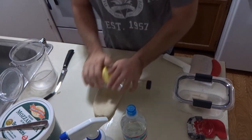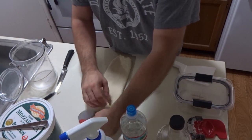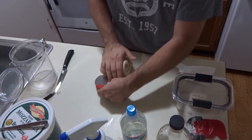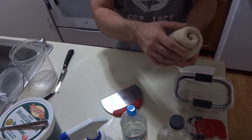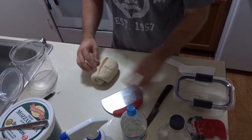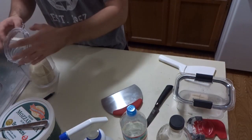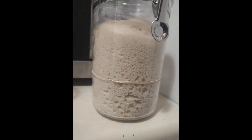So I don't have a roller, so I'm using this empty whiskey bottle that I have. And just kind of rolling the dough back, making a little swirl like the Italians do. You always got to cut across to make it your holy pasta madre and have God's good faith in your dough. And that is going to be set aside to mature until it's time to make the dough. And look at that, it's ready.